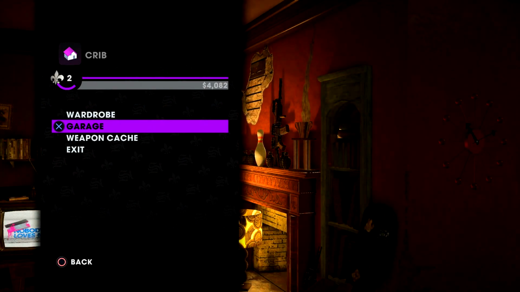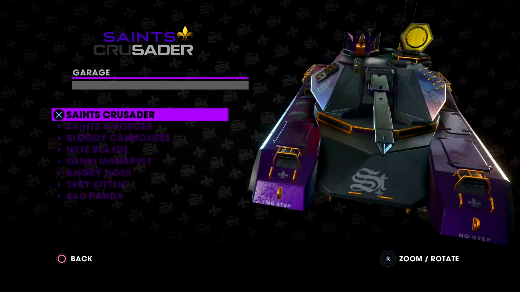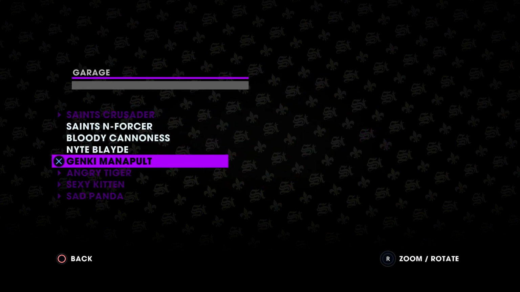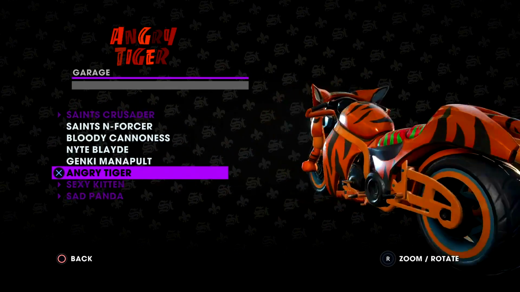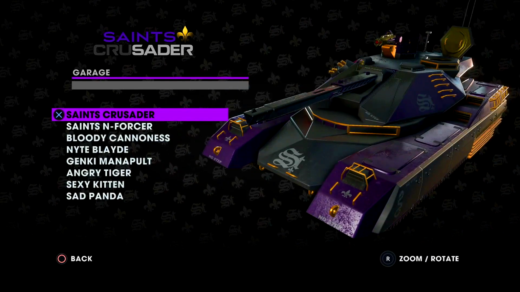And then go to garage. What is this? These are all of the DLC vehicles. So yeah, you get a tank, keep going. You get an enforcer, keep going. Bloody canoness, that's a motorcycle. Nightblade's a vehicle. The Genki manipult, keep going. The angry tiger, the sexy kitten, the sad panda, and again the tank.